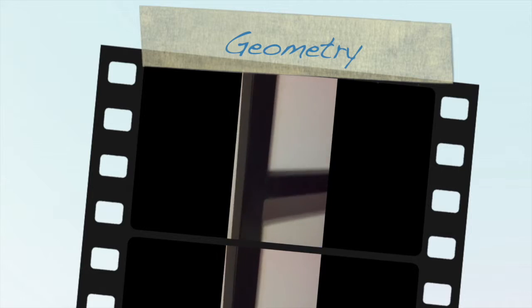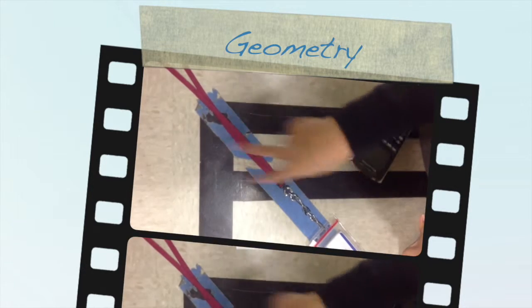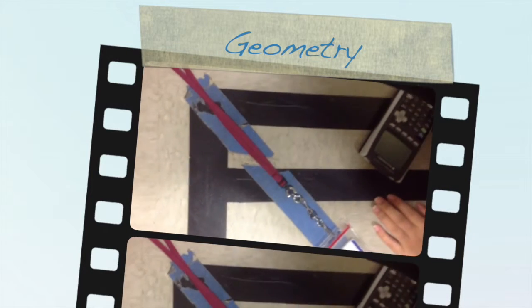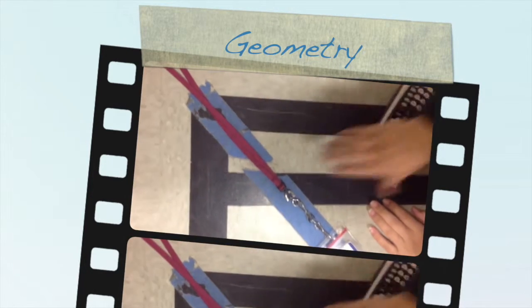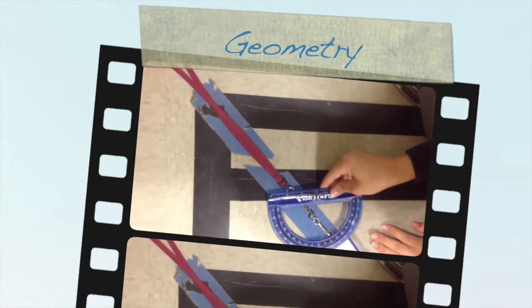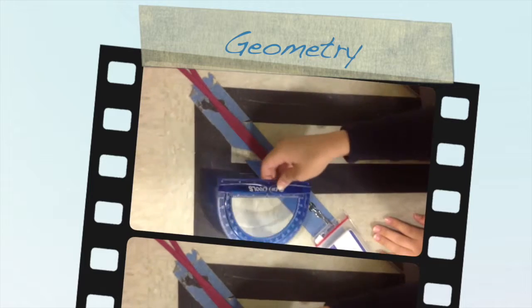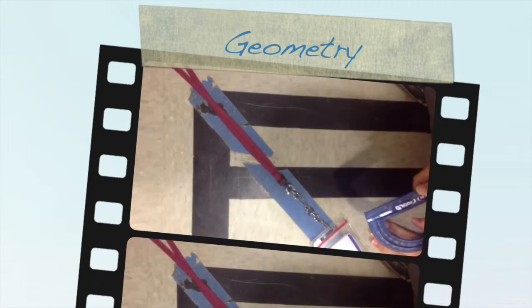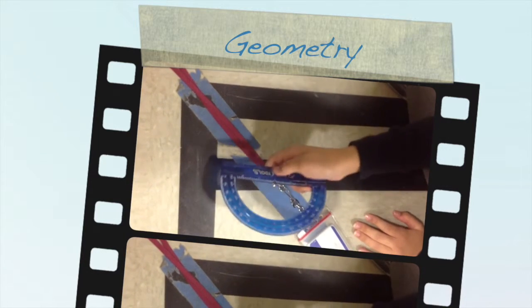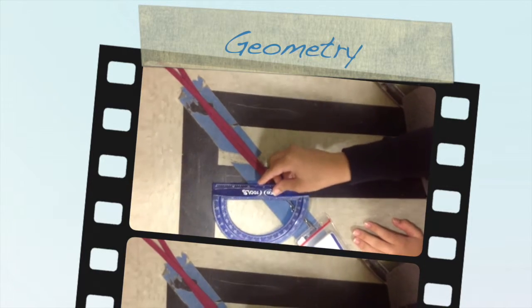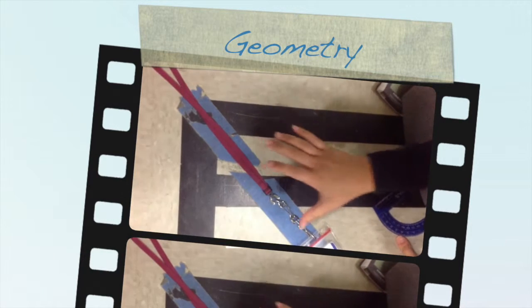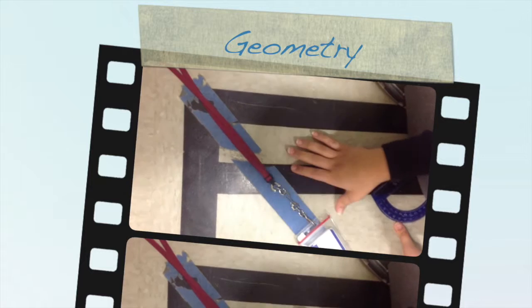Check out that bed. These are the two parallel lines that we use to find the transversal, and this is also the transversal. When we measure this angle, it comes out to be 45 degrees, and with it needing to be a complete 180 degrees to be a straight line, we just subtract 45 from 180 and we get 135. So now we find that these two are corresponding because they're on the same side and same position.